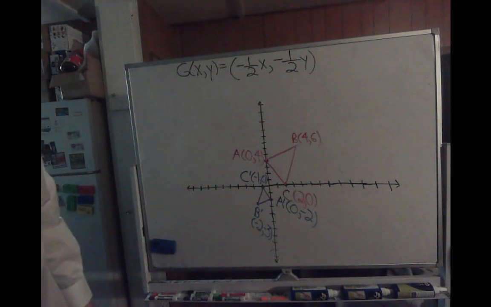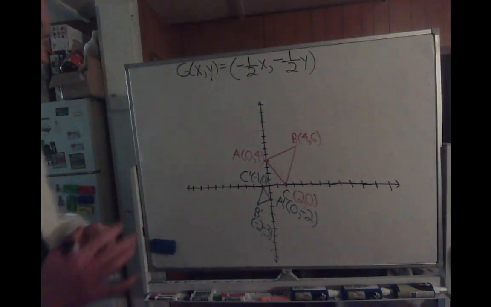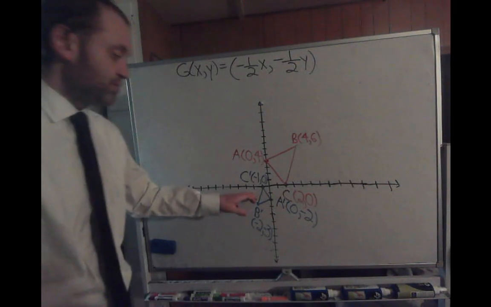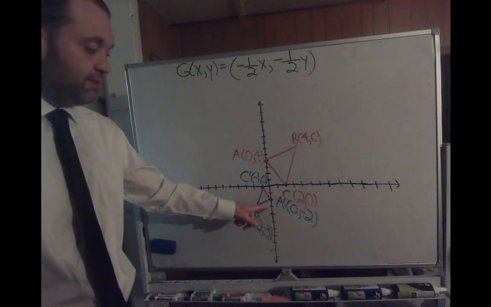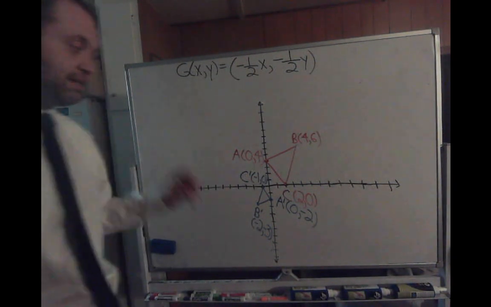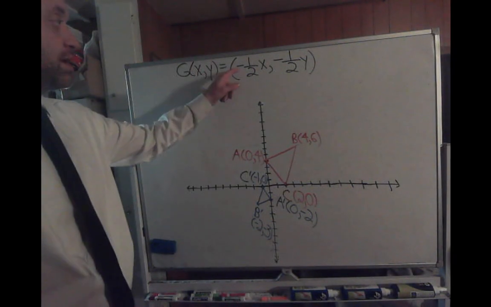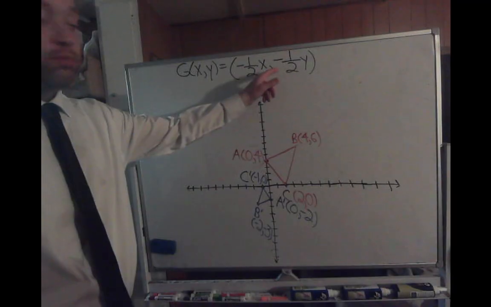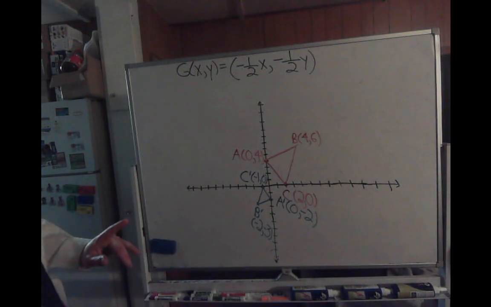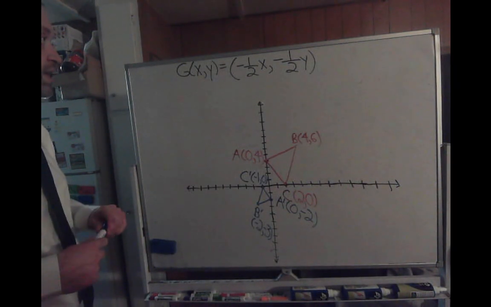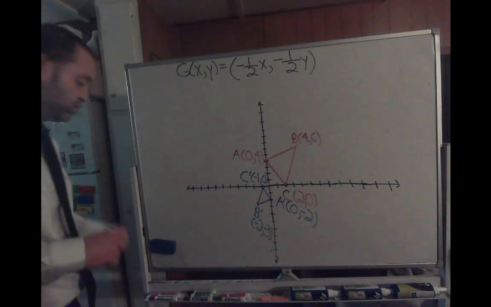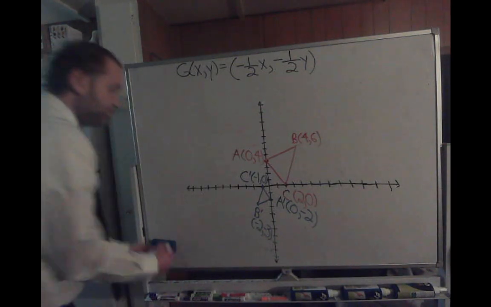You have the image. Okay, so here's the thing. Clearly these are not isometries, right? The new triangle, the image triangle, definitely shrunk from the original. We can clearly see it's not an isometry. And mathematically, look at your coefficients. Both of them are -1/2. So these are clearly not isometries. Now, these were also reflected again in the x and y axes. So it's kind of cool, all these transformations you can do.